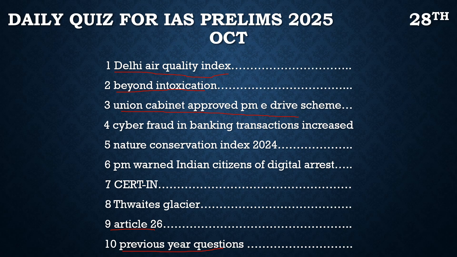There is also an article about the rise in cyber crimes in banking transactions, where it is seen that private sector banks are more frequently becoming victims of cyber fraud. Then there is an article about the Nature Conservation Index 2024, released for the first time — developed by Ben-Gurion University of Israel and biodiversitydb.com. It has ranked India at 176th position, which India contests as biased. The parameters used are land management, threats to biodiversity, capacity and governance, and future trends.